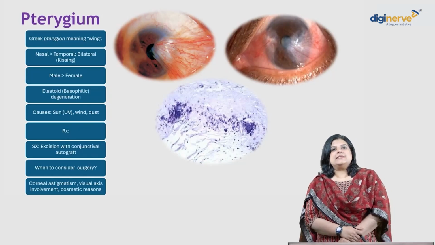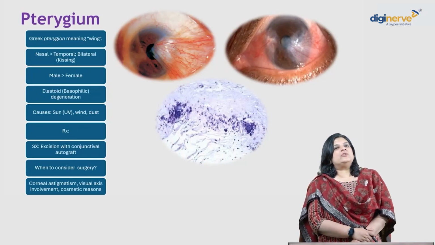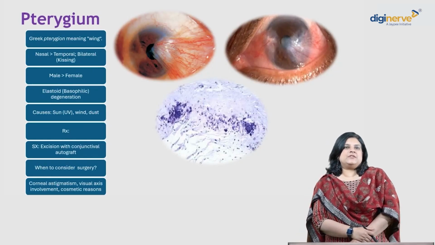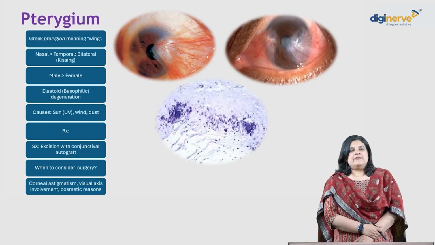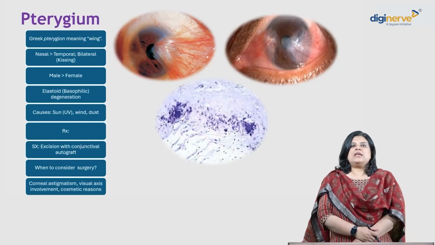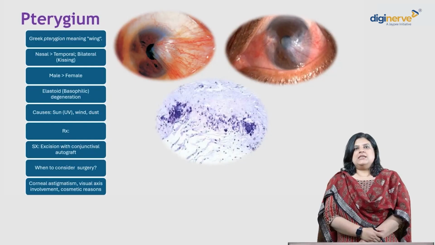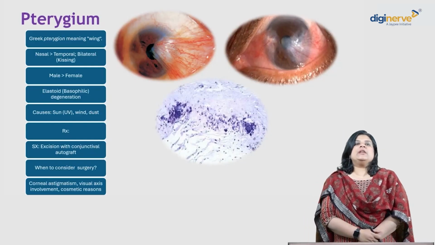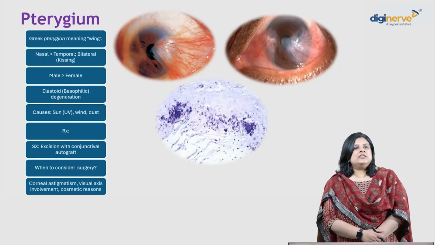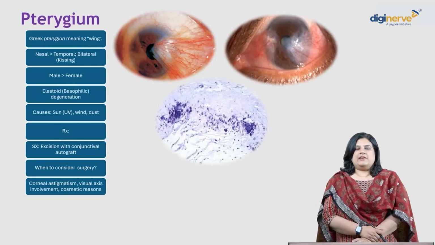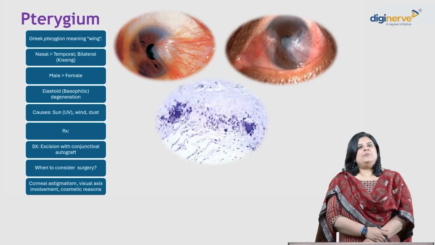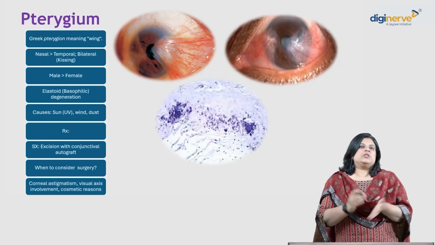It's also known as the surfer's eye because in countries like Australia, people are surfing and they're closer to the equator. So the direct rays of sunlight can damage the conjunctiva and eventually lead to pterygium formation. Now, as long as it is not encroaching the visual axis, it is not covering the pupil, you can let it be. It's basically a cosmetic disfigurement, and as long as it is not disturbing the vision, it's fine. You can give lubricants in the form of artificial tears to make the surface smooth and the patient asymptomatic, but there's no need to surgically intervene.